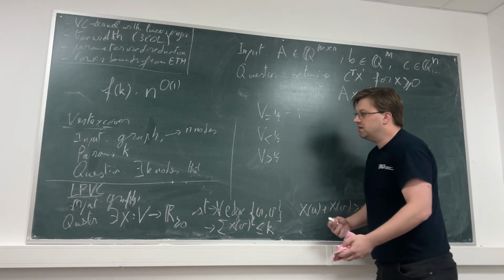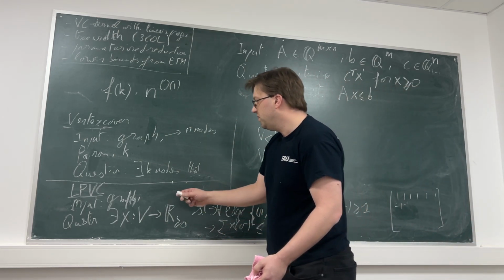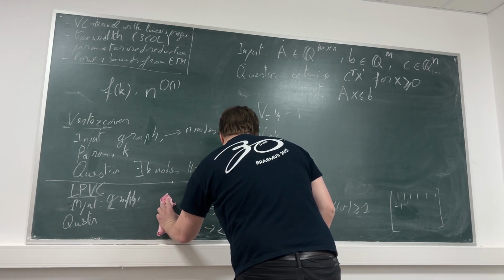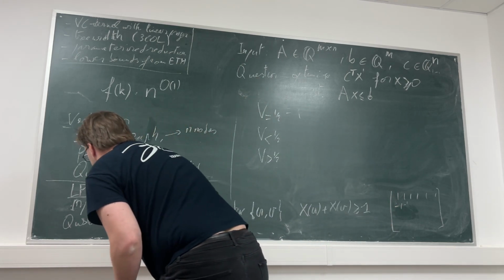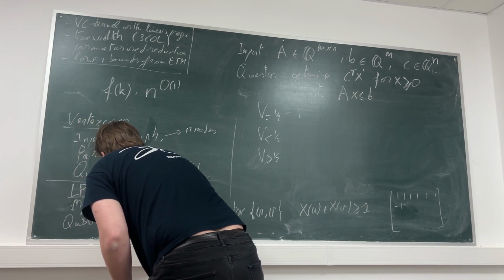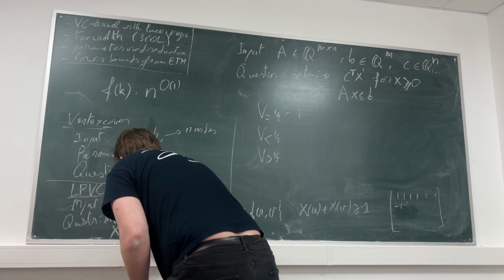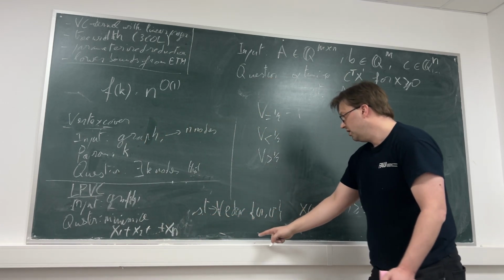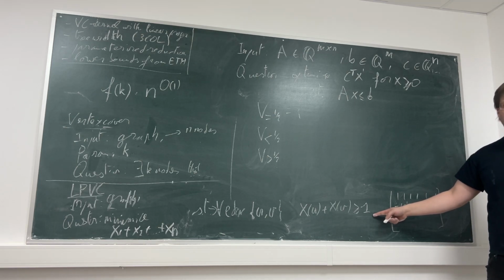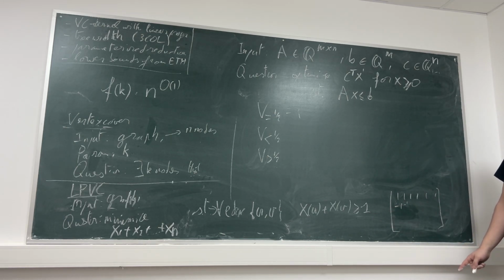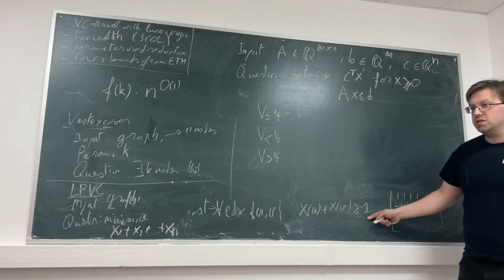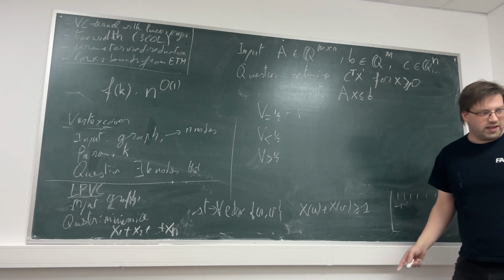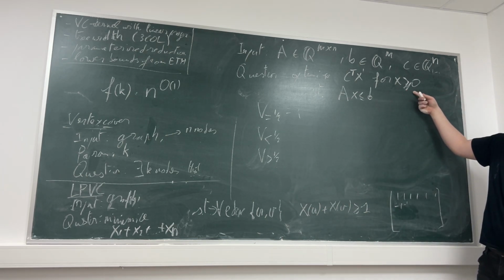So linear programming LPVC is, so the question, let me write it again: minimize x1 plus x2 and so on plus xn such that for every edge this inequality is satisfied. I'm sorry, this optimization problem. But then we have the same conclusion. If this optimal value is bigger than k, we can directly know for our original problem the answer is negative. And for exactly the same reason, this is a special case of this.